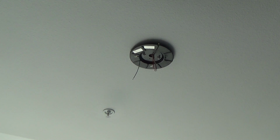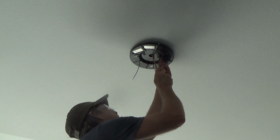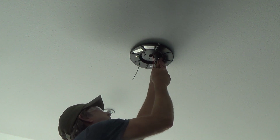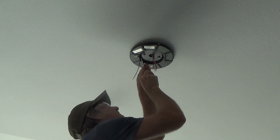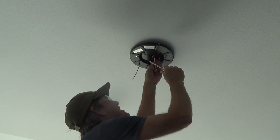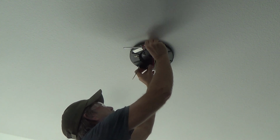Okay, I found the screw holes. Usually I don't like taking a battery operated drill up here to ram these screws up, and I was thinking I might have to do that, but they're gone. I should get a bigger Phillips screwdriver, shouldn't I? You see what I mean? I had to push these wires over and then back down, so I don't have much room.